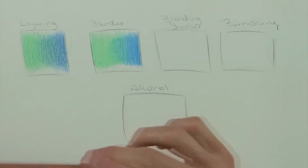So you would want to use a blender like this, a colorless blender, if you're working in a small area where you want a lot of detail and control, because what these colorless blenders are really great for is getting into small areas where you really want a lot of saturation, but you don't want to give up control by using some of the other blending methods. You can sharpen this, you can get into really tiny areas, and you can really bump up the saturation quite a bit using a colorless blender like this.